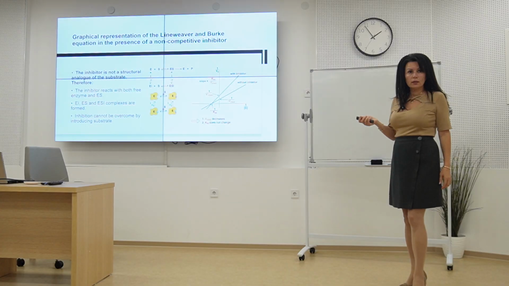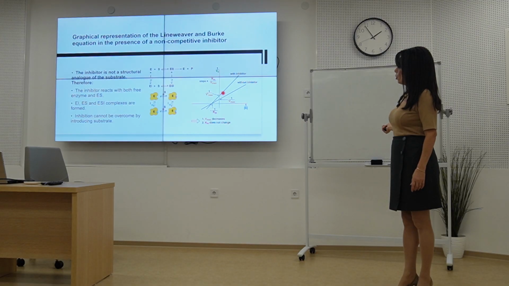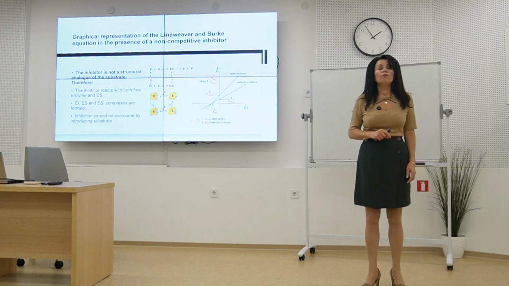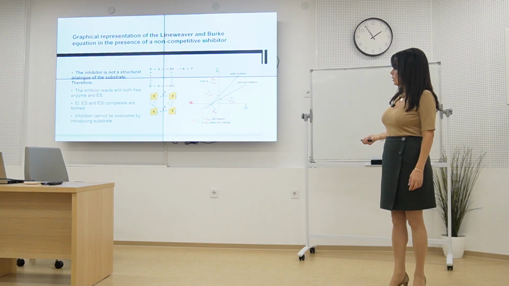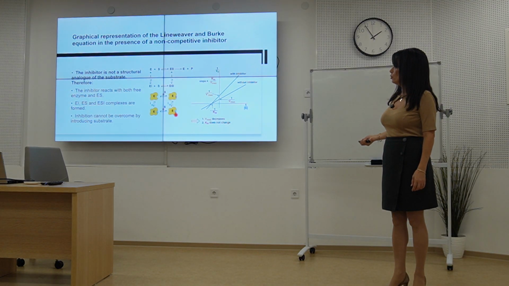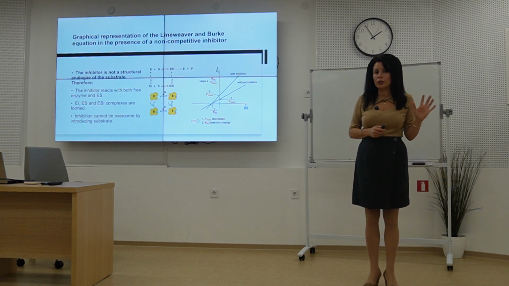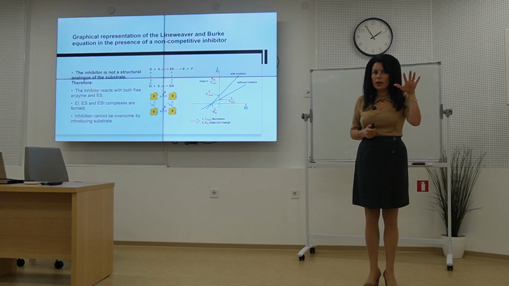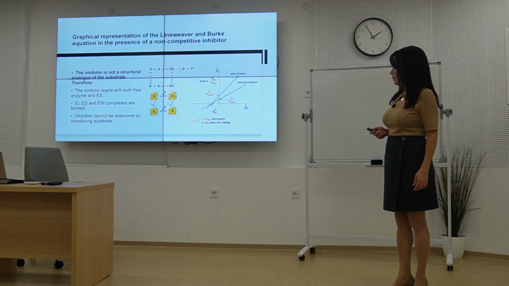About enzyme kinetics, the change will be in the Vmax. The Lineweaver-Burk plot shows that Vmax decreases, but Km doesn't change. Why doesn't Km change? Because, students, there is contact between enzyme and substrate. The active site is free to attach the substrate. That's why the affinity doesn't change. But as a result, the total velocity of the reaction will be decreased, because there is an inhibitor in contact with the enzyme.